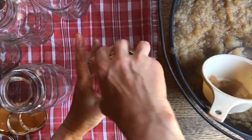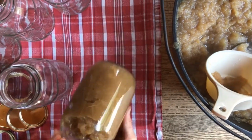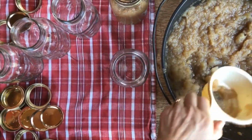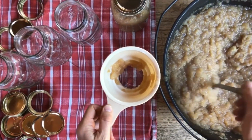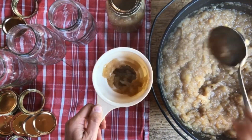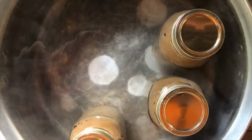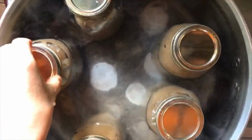Our first jar is ready. And then we're gonna can them. Let's go to the next one. And keep doing this until all the sauce is gone. It is time to put our jars back in. And once the water comes to a boil, we will allow them to boil for about 20 minutes. And that way they will be nicely sealed.